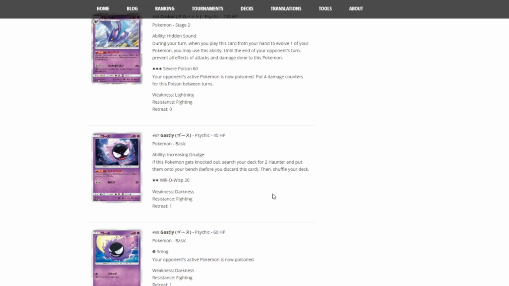Gastly, ability Increasing Grudge. If this Pokemon gets knocked out, search your deck for 2 Haunter and put them onto your bench. Then shuffle your deck. This is actually very nice because this makes your bench basically safe. Because why would your opponent go for the Gastly? I mean, the biggest threat is Rare Candy Gengar, or evolving into Haunter, and if they KO it and allow you to put Haunter into play, then you don't even need Rare Candy for Gengar. So this is actually a very cool ability on a basic Pokemon.